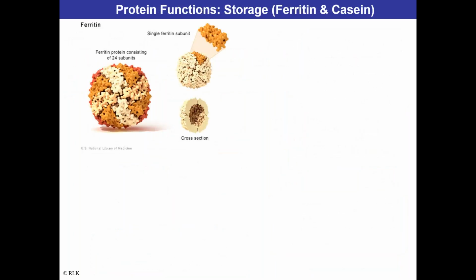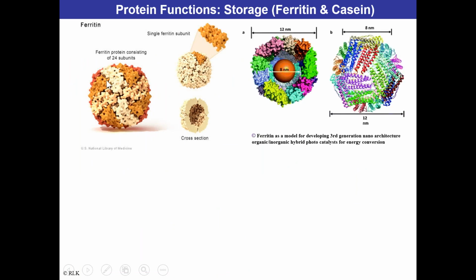With respect to storage, this is also pretty interesting. So here's a ferritin protein. It consists of about 24 subunits. We had talked previously about hemoglobin, for instance, which has 4 subunits. Here in this molecule, this ferritin, you have 24 of these subunits. And so this is really interesting. You see about 12 nanometers in overall length from the entire 24 subunits. So you can see how one of those subunits is going to be much smaller than that, maybe just a couple of nanometers. And you have the cartoon, which has the space filling as shown here.